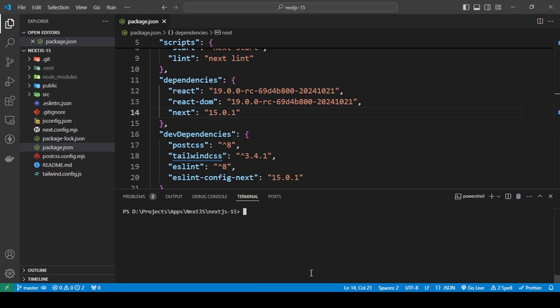Okay, now let's run the command to start our server. Now press enter.